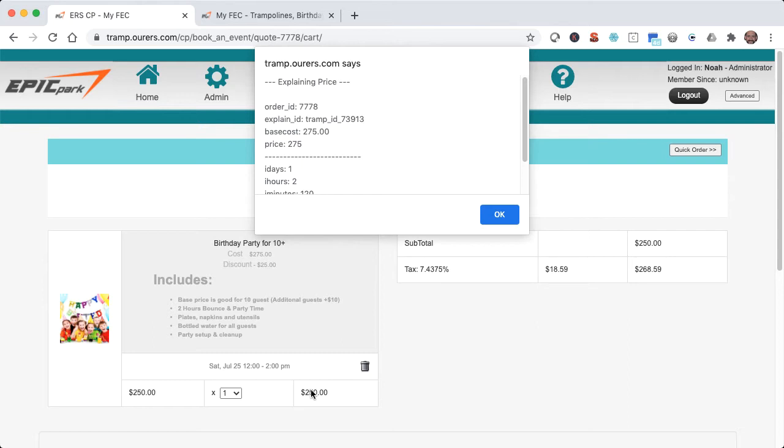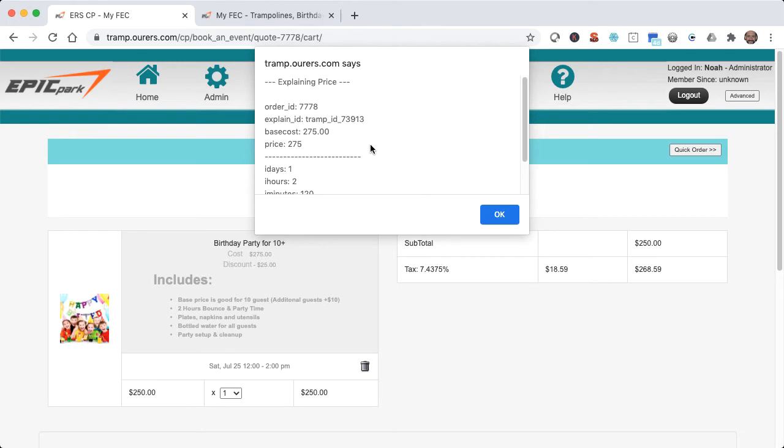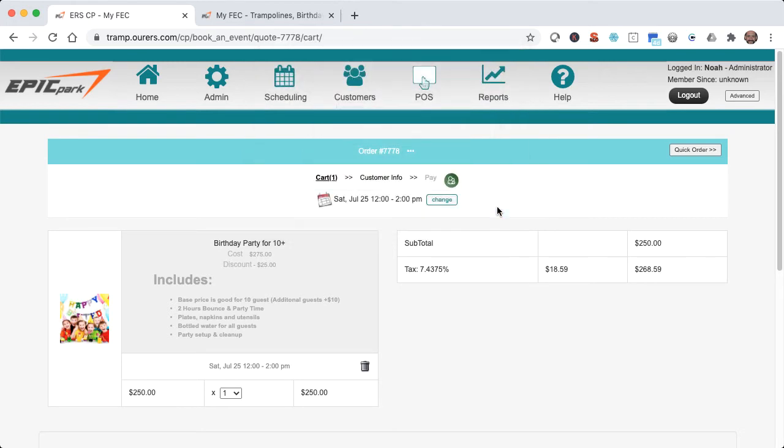Price rule sets, schedule profiles, and availability rule sets are the plumbing, so to speak, that the ERS system uses to manage your inventory and pricing. They can get a bit technical, so we always recommend you work with the tech support department anytime you're making changes to those. But if you're having questions about why the system is pricing an item a certain way, clicking into this area can give you a clue.